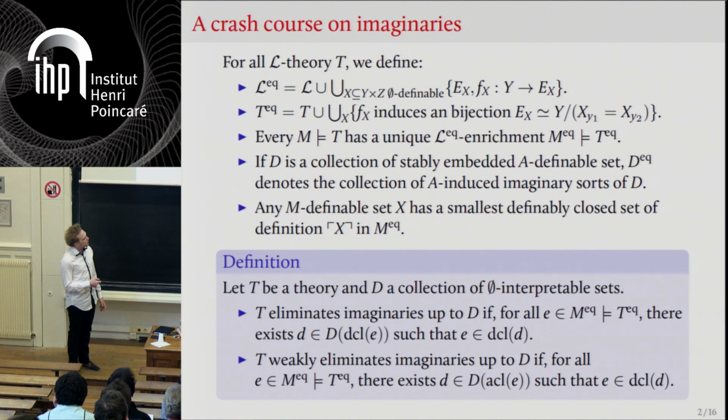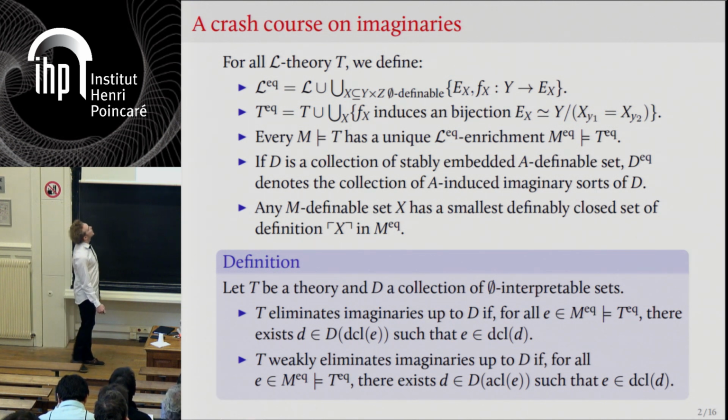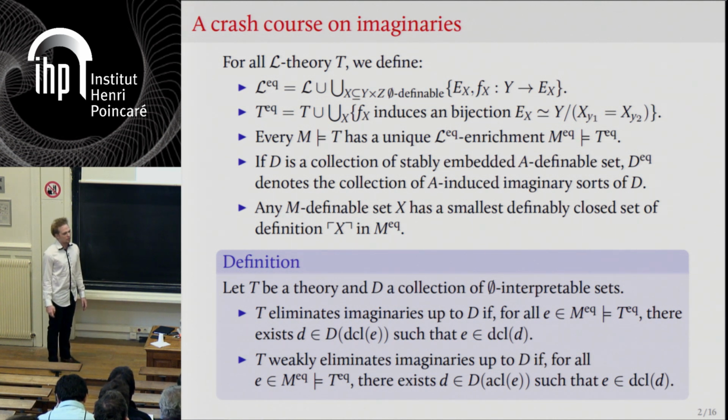So D is algebraic over E, but E is definable over D. So if you know D, you know E, but the other way is not quite true. You have a finite cover around. So if you rephrase that in geometric terms, this tells you that every definable family of definable sets has a definable moduli space. And this tells you that you can find a definable finite cover of the moduli space. Okay, so hopefully now we all know what I'm going to talk about.